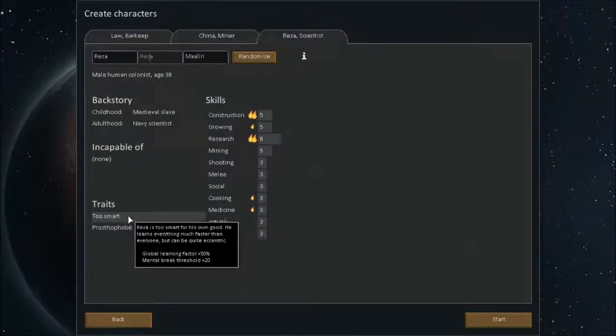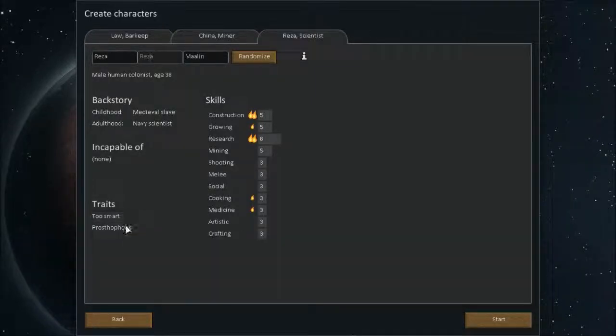Oh, okay, that's alright. And he believes a human body is limited for a reason. To him, bionic parts are unethical. Ooh. You know what? I'm going to stick with these guys.